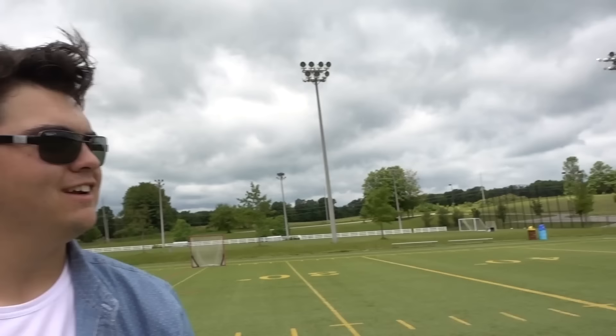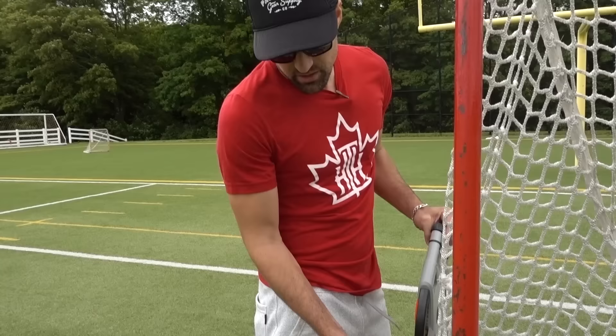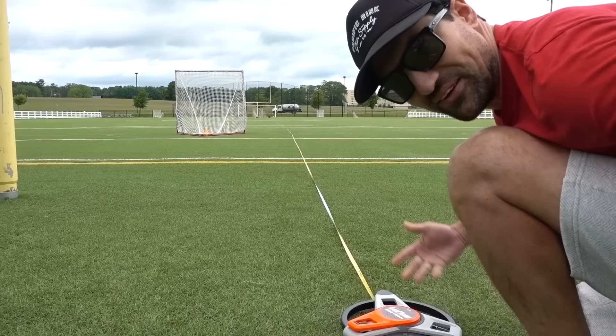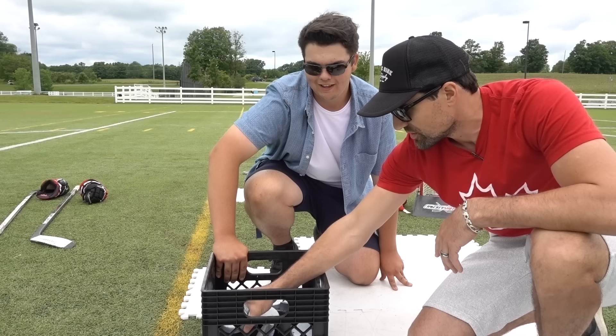200 feet right there. Should we use wrist shots or slap shots? I don't really take clappers that often. What's your go-to going to be — wrist or slapper? We'll give one or two clap bombs a try. We're at 200 feet, and the lacrosse net is at 256 feet. Let's see how good our accuracy is — can we score from over 200 feet? We'll take the tape all the way to 300. I'd be happy if I just hit the lacrosse net at 250 feet.